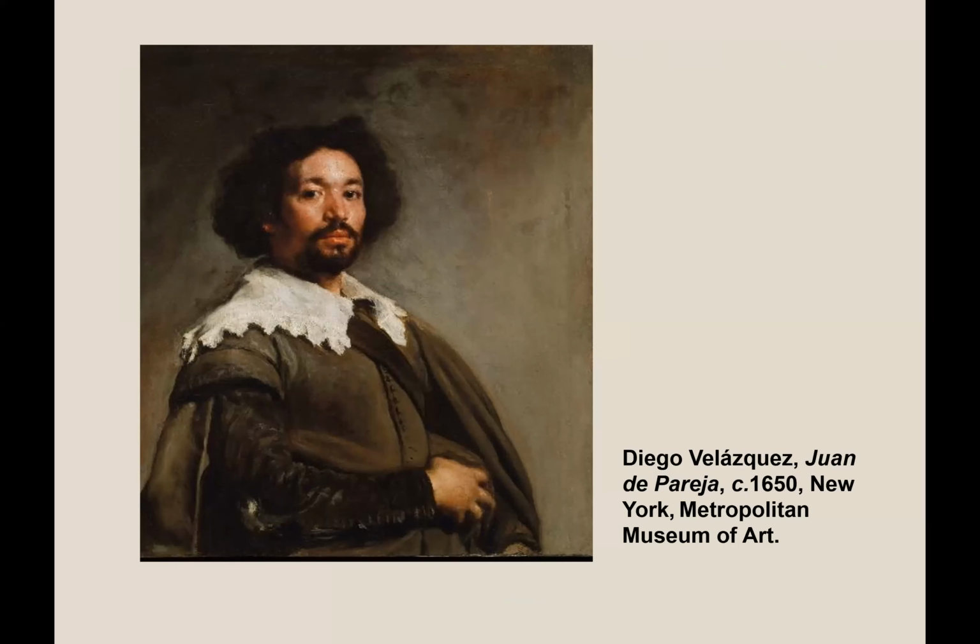But what happened after that is I became obsessed with this question, and with the sitter of the painting. I started investigating who Juan de Pareja was. Then I found out he was an enslaved assistant of Diego Velázquez. He had his own career as a painter. He knew how to write and read. He signed documents on behalf of Velázquez. I'm going to tell you a bit more later. So I decided to write this book in order to contextualize this painting.